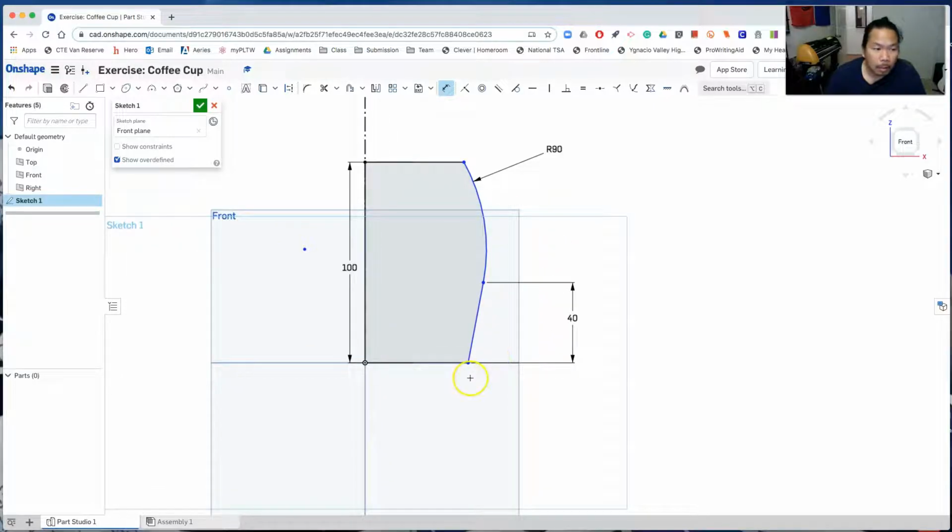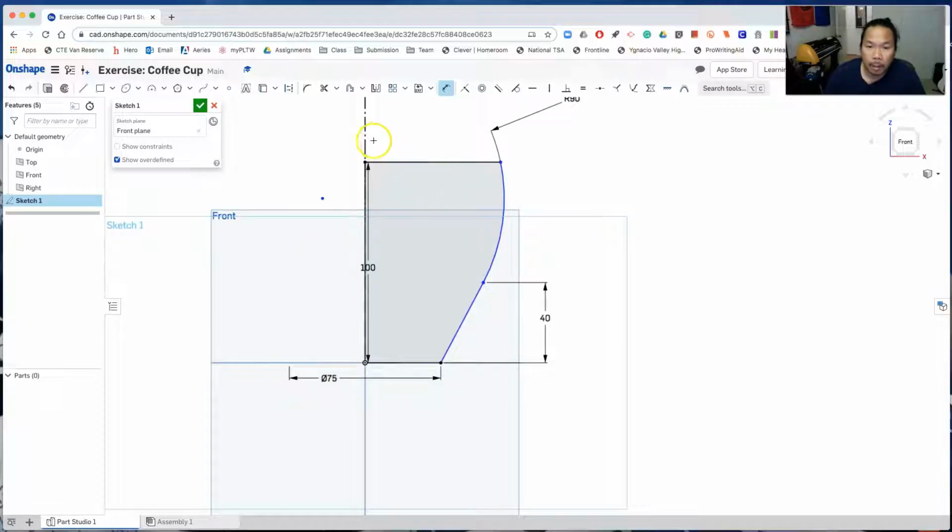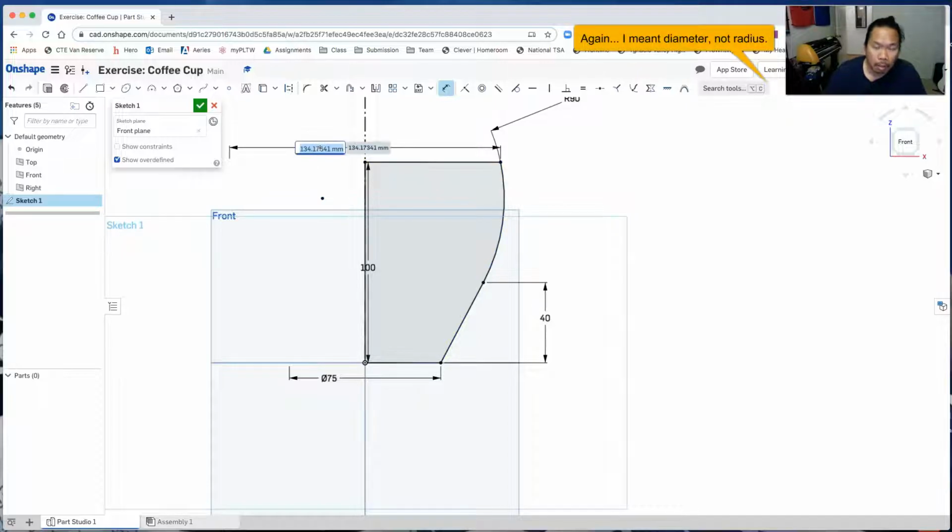The next thing that we need to do would be to click on the construction line and click at this vertex right here at this point. Okay, it'll give you a dimension, but you need to drag to give us the radius, right? We've done this before in one of our exercises. So put 75 and then do the same thing here at the top. So click at the construction line and then click at this vertex and then drag to the left of the construction line. It will give you a radius. Click on it and then type 125.